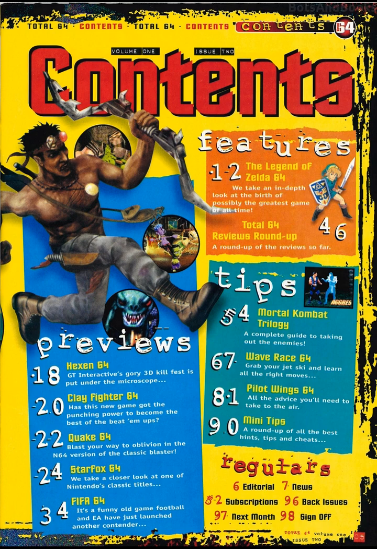This N64 magazine issue features a cover with a warrior illustration. Features include a deep dive into The Legend of Zelda 64, a review roundup, and tips for various games like Mortal Kombat Trilogy, Wave Race 64, and Pilotwings 64. Previews cover Hexen 64, Clay Fighter 64, Quake 64, Star Fox 64, and FIFA 64. Regular sections include editorial, news, subscriptions, back issues, and a look at the next issue.